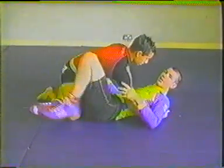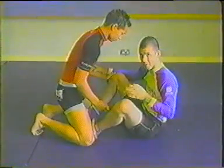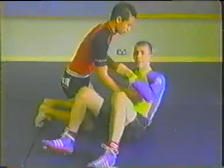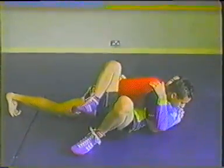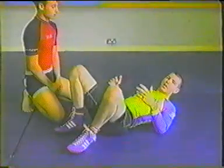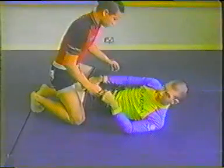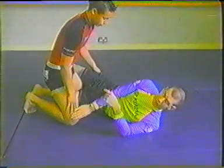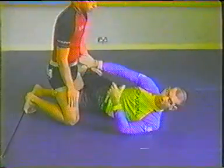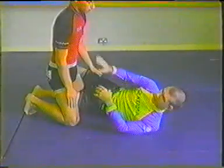If he was in my full guard, he'd be either between my legs here, or my legs would be between us here. If he was past my guard, he would be free of my legs, in a side position, or any kind of top position like the mount or the knee on stomach. For me to have the half guard, I have one of his legs trapped, and one of his legs is free. Now some people call this the half mount for the top position, because he's halfway past. I prefer to call this a half guard, either top or bottom.